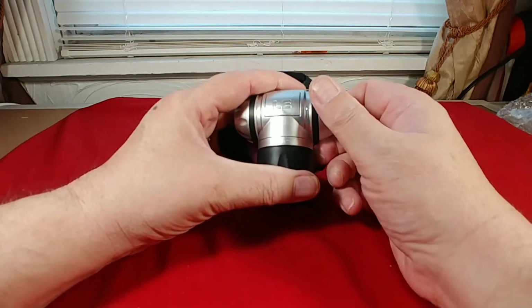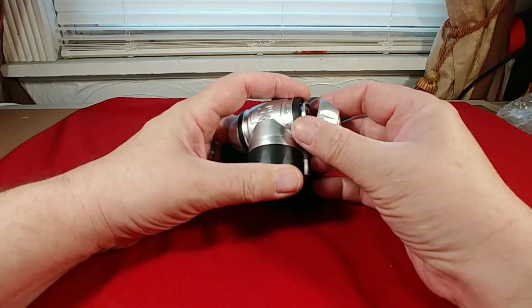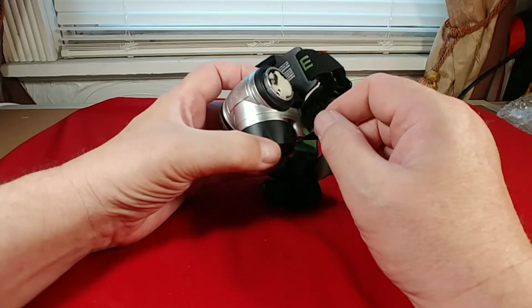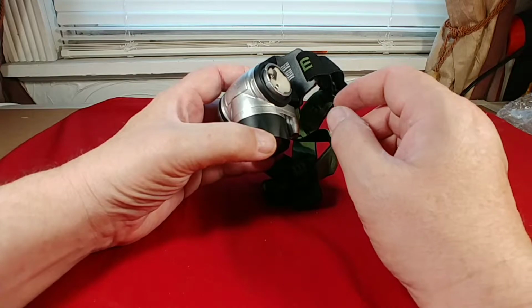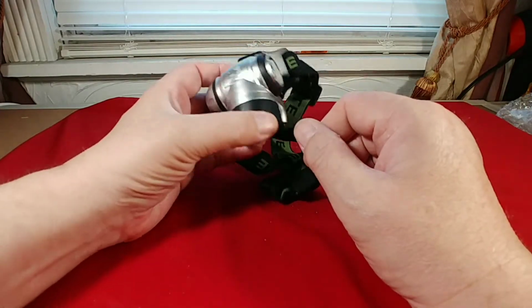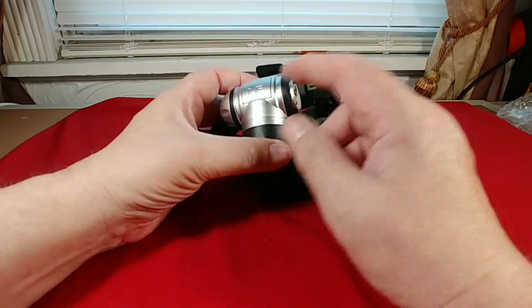But let's go ahead and get this battery compartment opened up here, and we'll pop this open. Now, you can see there's rubber gaskets on both sides here, guys. I don't know that this is going to be really waterproof or water resistant. There is nothing on the box to indicate any water resistance, so just kind of buyer beware when it comes to that. But it is nice that they do have these little rubber gaskets on the ends here.